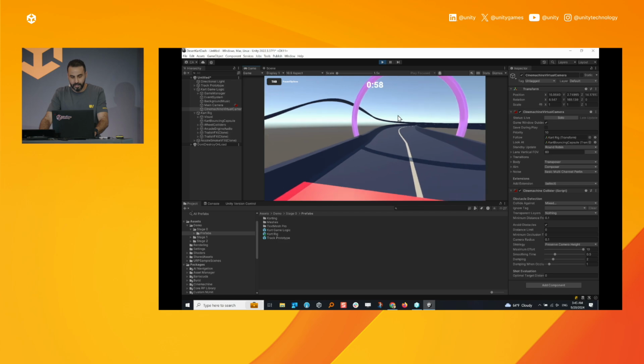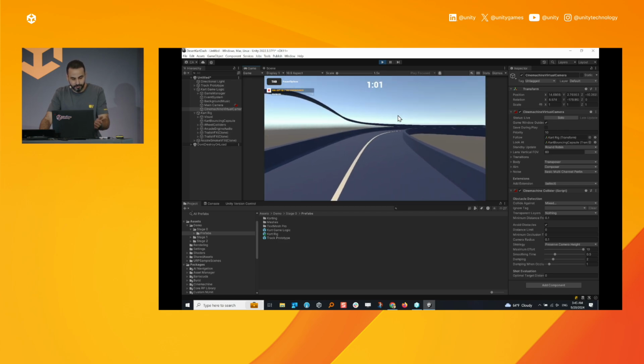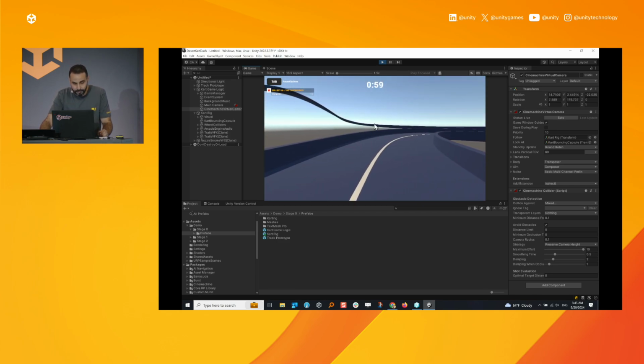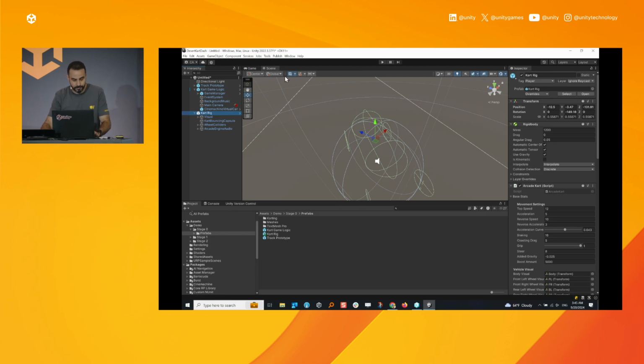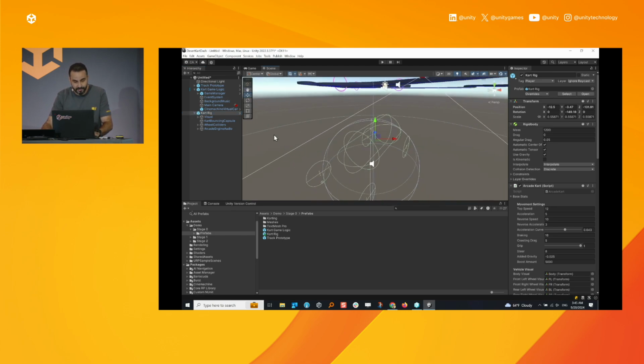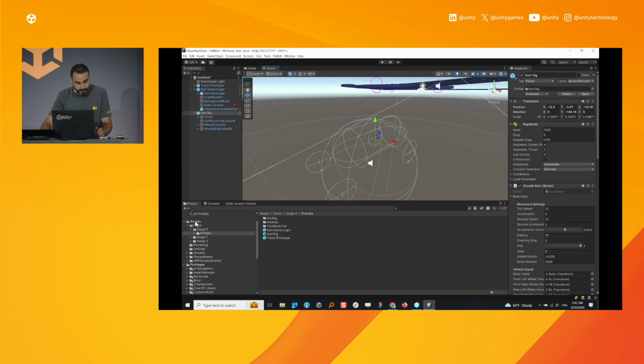yeah, so I was able to reuse the previous logic from the previous game. And as you can see here, or as you cannot see, there is no visual for the kart. And that's expected because the kart rig is basically just a rig, right? So there's no visual assigned to it yet. So that's why I prepared some assets for it, right?